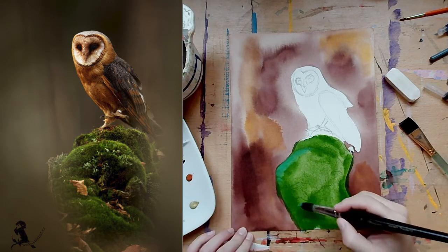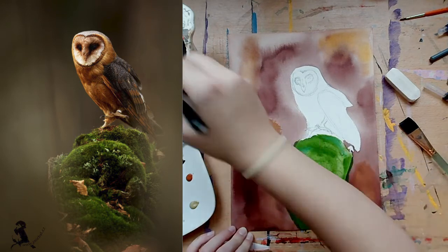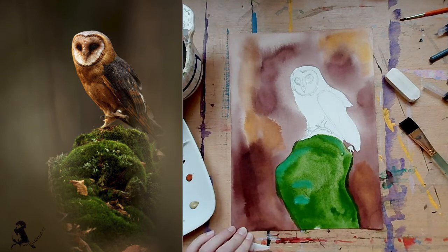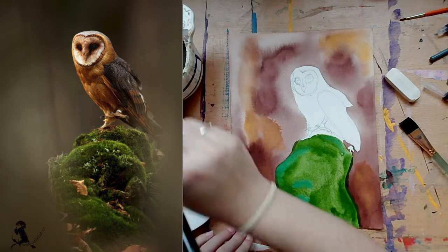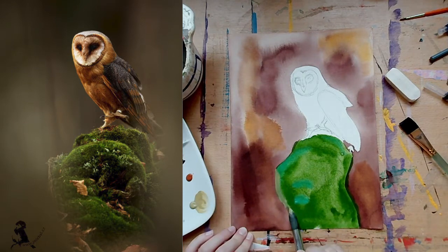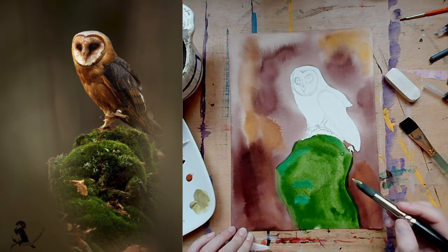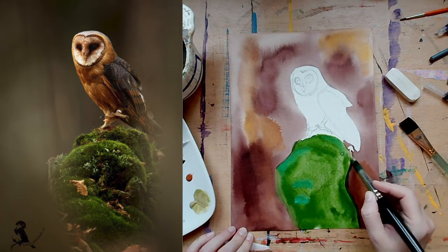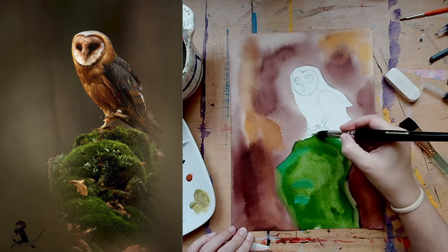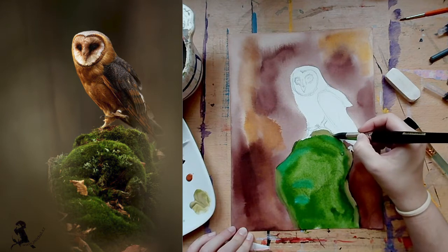And then on top, while it's still wet, I get another green. I believe this is the emerald green, if I'm not mistaken. It's the emerald green that I grab from the set. And I'm just adding it where I see the lighter areas. But of course, this is not the true light color of the green areas. It is darker. And with gouache, just like with acrylics, you want to start with a darker base color and then work from there and go back and forth. You go from dark to light with gouache and with acrylics.